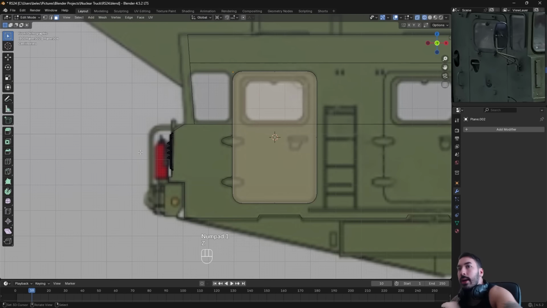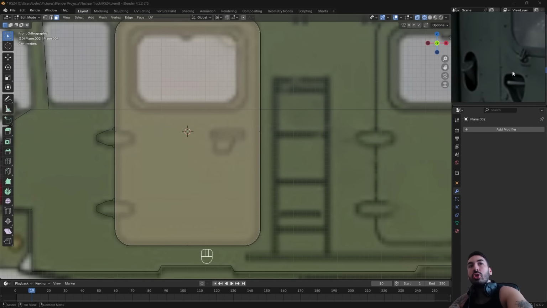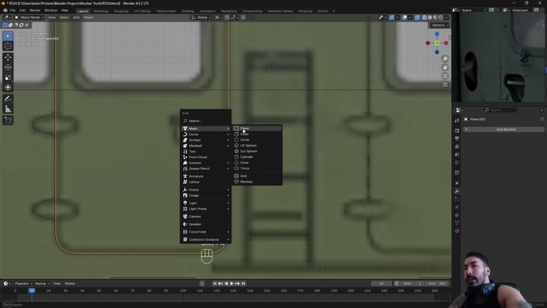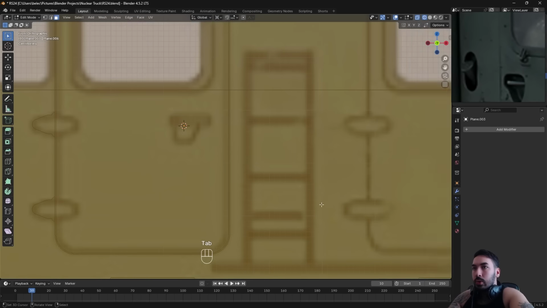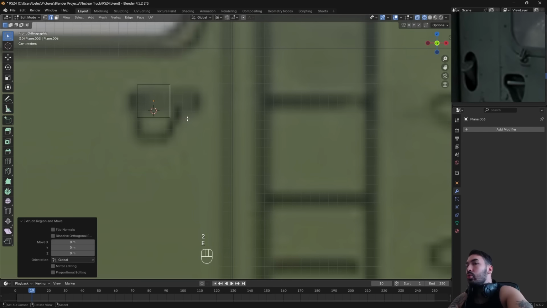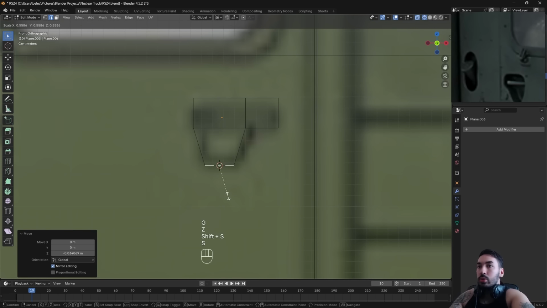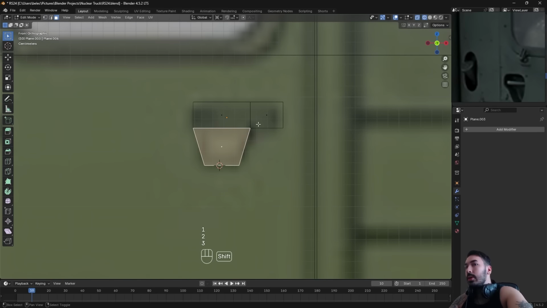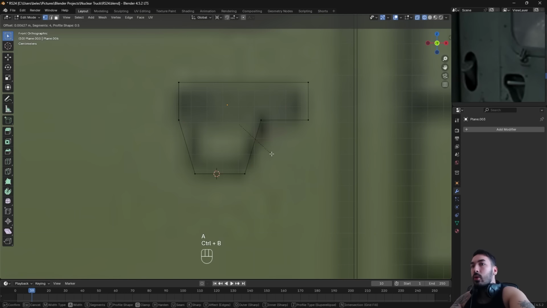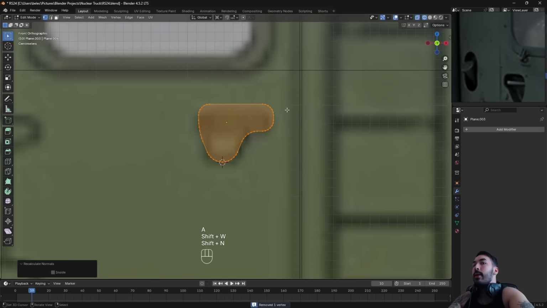Now in this door we have to cut a hole for the handle, so here's the shape of that hole over here. To do that, we're going to add a plane which we're going to align with our view and scale down. Then first extrude the edge of the plane over here to the side like this, and then we're going to take this edge here and extrude it down, scale it down a little bit. So once we got that going for us, now we're going to dissolve this face to turn it into one n-gon and take all the vertices, bevel them with Control B and V. And if we bevel this all the way, now I think this is roughly the shape that we're supposed to have for this hole here.